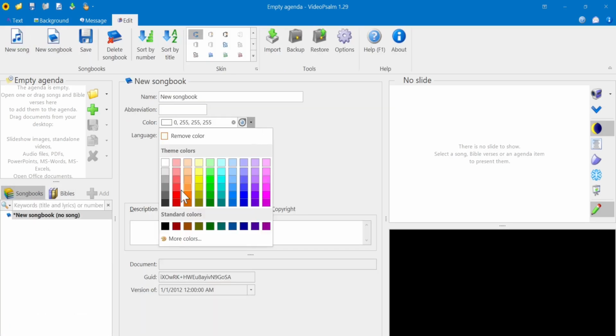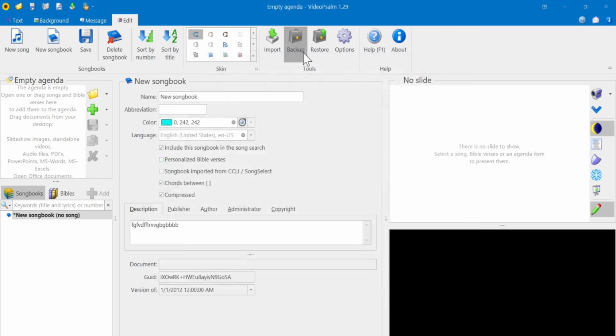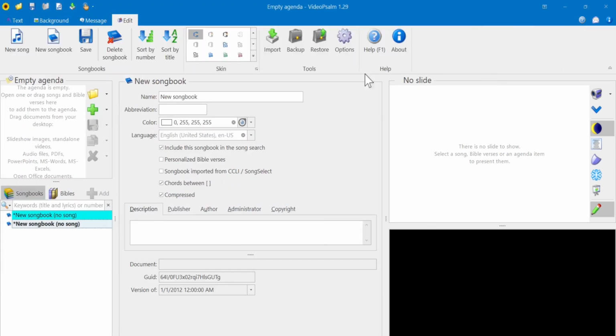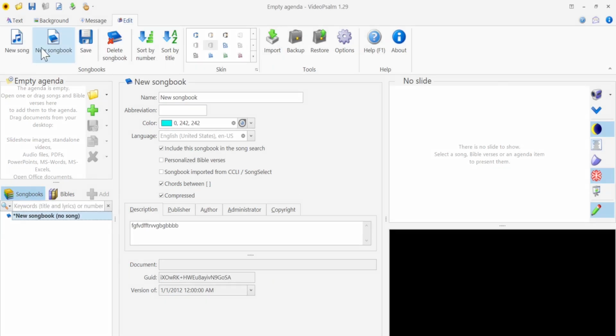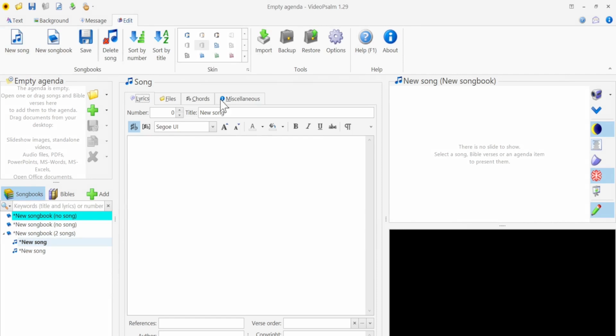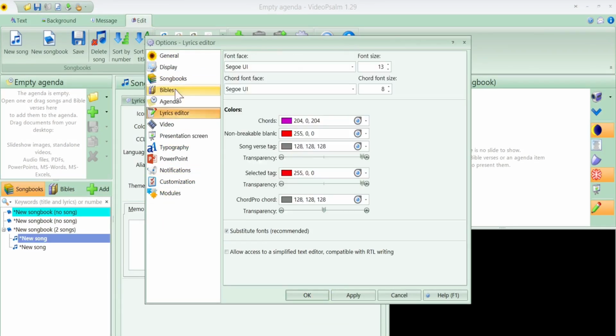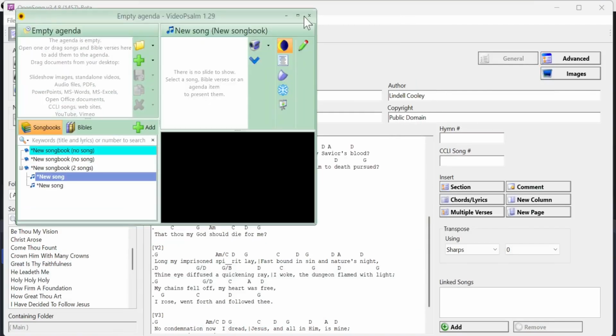Number 4, VideoPsalm. VideoPsalm excels at Bible integration and multi-language needs. Its notable features include a powerful song library, agenda manager for building the order of service, deep Bible integration with hundreds of translations, and hierarchical style attributes so you can set fonts and background at a song, songbook, or global level. It also supports media playback for images and video loops, and has alert messages for on-screen notices. If you operate in multiple languages or need rich slide styling and agendas, VideoPsalm is worth testing.